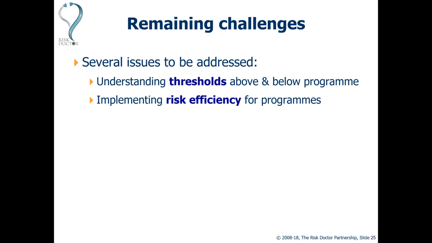To be able to implement that within programs, it sounds reasonably straightforward, at least I hope it does, but we do need to give some thought to how we measure the risk exposure of our components in a consistent way, how we measure the amount of reward that comes from the program, and how we build that risk efficiency model to map out the risk efficient frontier, where we understand how much risk is too much risk, how much reward is too little reward, and how to vary the structure of the program in order to achieve that.